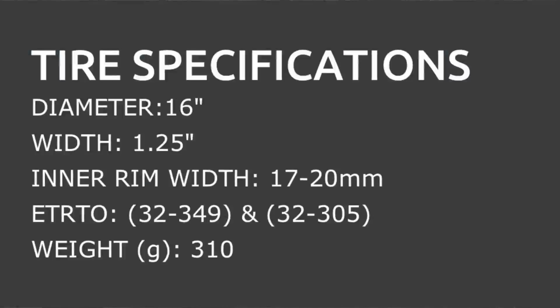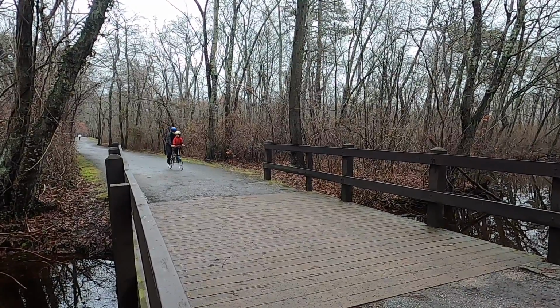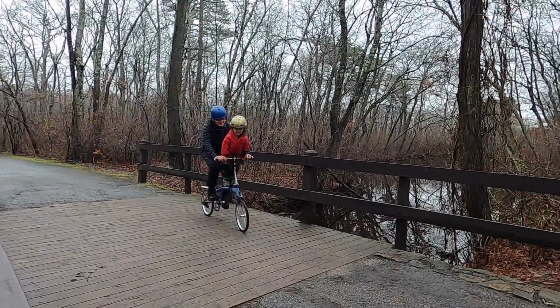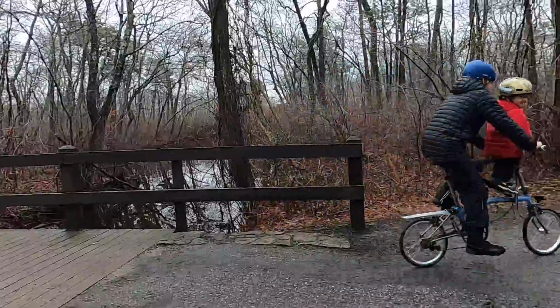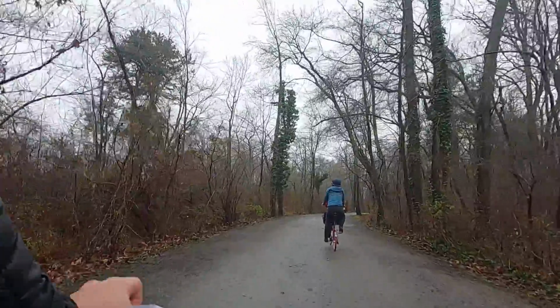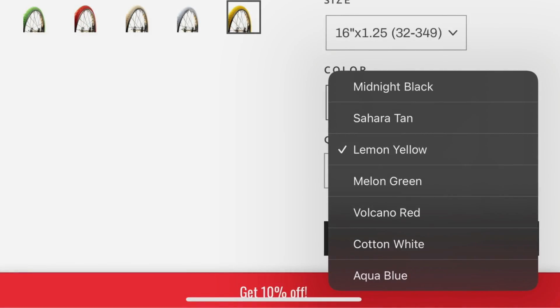These tires, they're very lightweight as well. They're actually lighter than the standard tire because you're removing the tire, the tube, and the rim tape, and that actually weighs more than these tires. You can also buy these in many different colors. I do like the black ones the best, simply because they don't stand out as much.